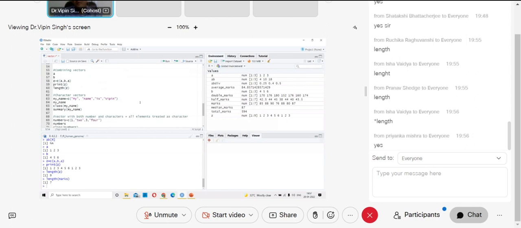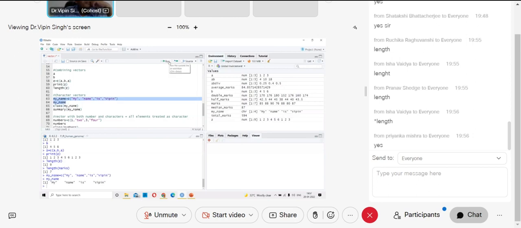Until now we have had a numeric vector. We could also have a character vector, right? So for example, here I give a vector. The vector variable name is my_name, and I say combine, and the first element is my, the second element is name is weapon, right? Then of course I can print my name, and this will give me run here. And then I want to see what type of vector this is.